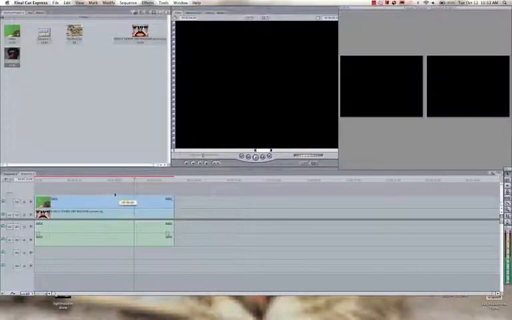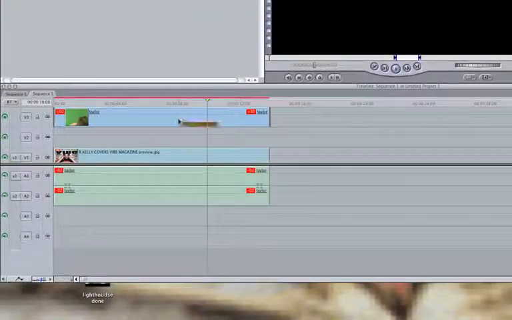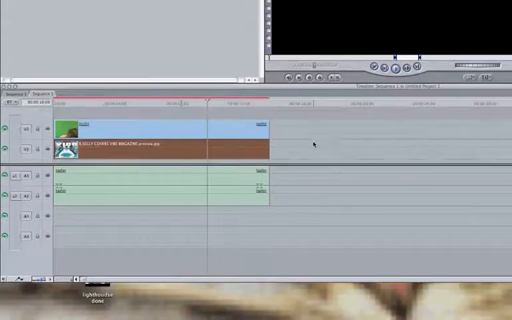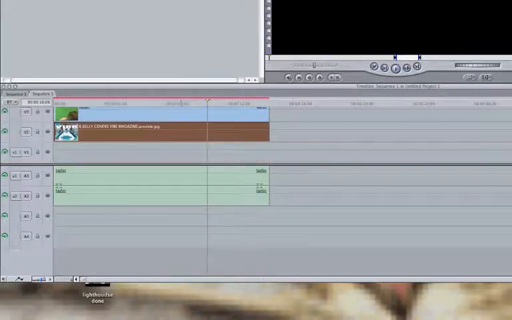I can also add multiple images behind him just by dragging up. You see you have a slider here in the timeline window to allow you to stack multiple images.